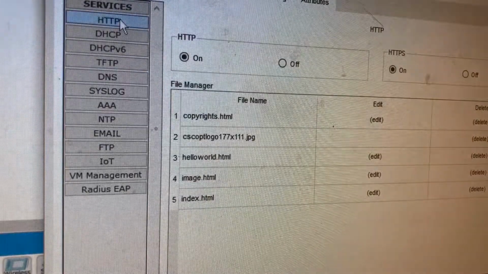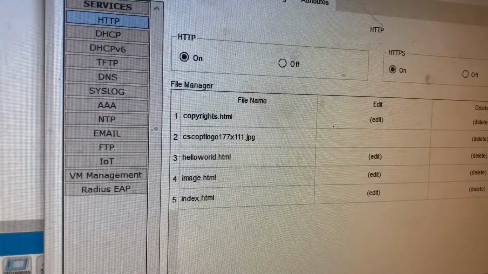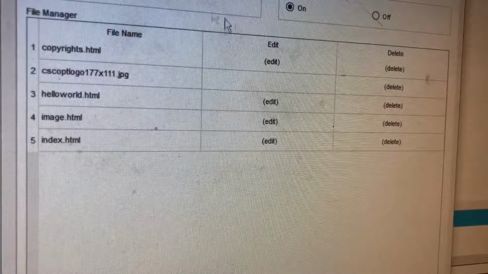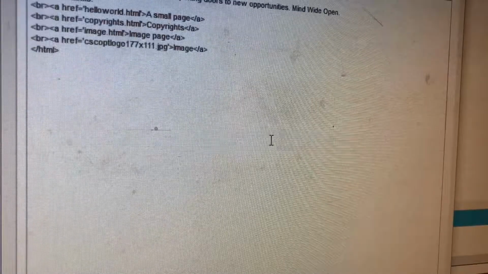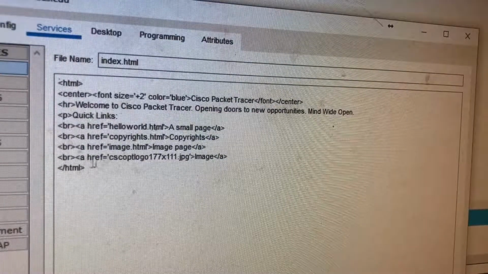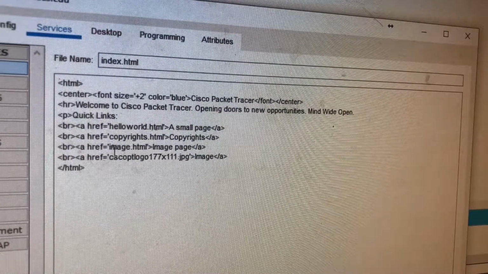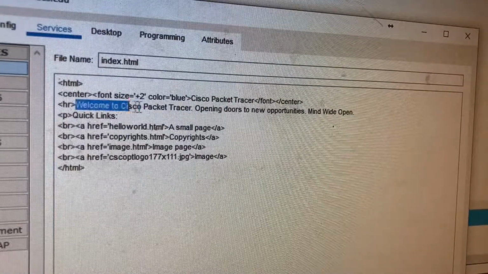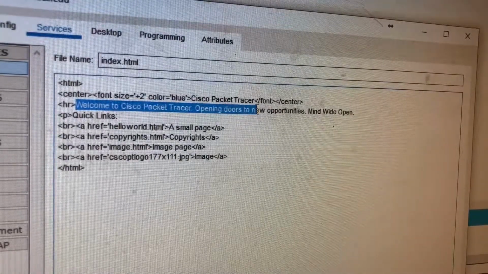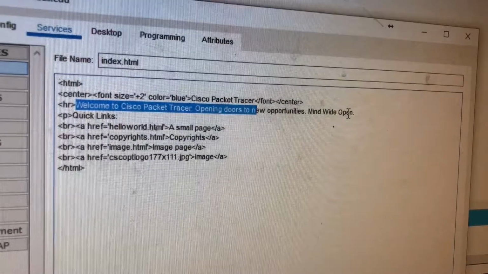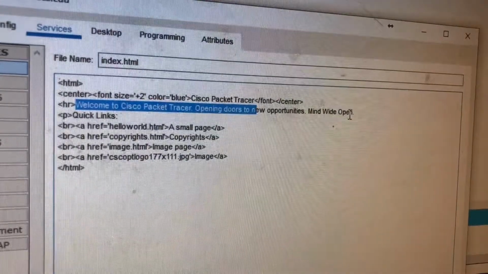Then we go to services, HTTP. We go to index. Then we change the welcome message to Welcome to AMA Online Education System.